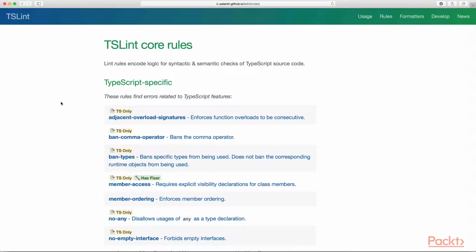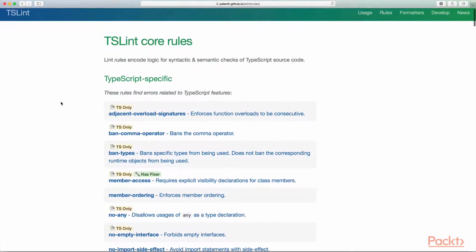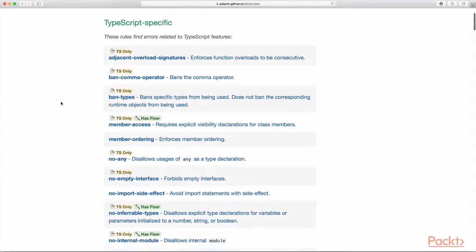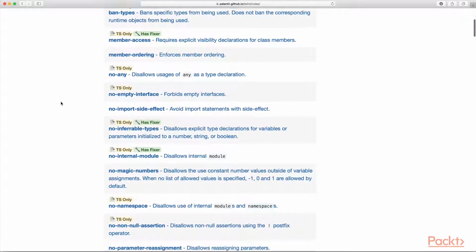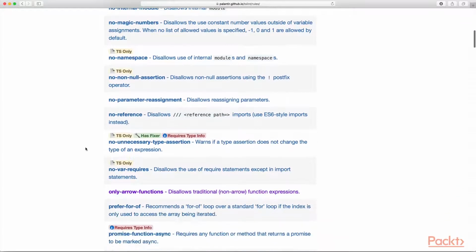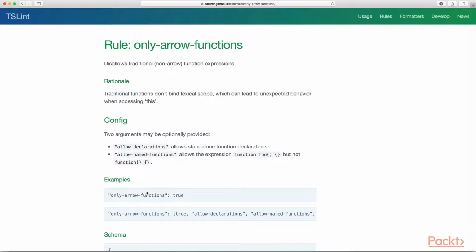I opened the previously mentioned URL here, and as you can see, there are quite a number of rules that you can choose from. So let's, for example, take a look at a rule called only-arrow-functions. This particular rule disallows non-arrow function expressions.